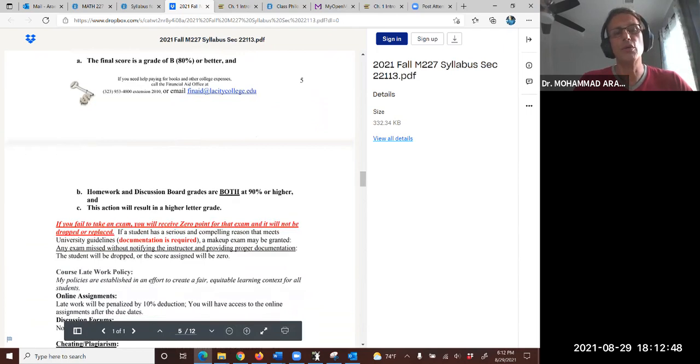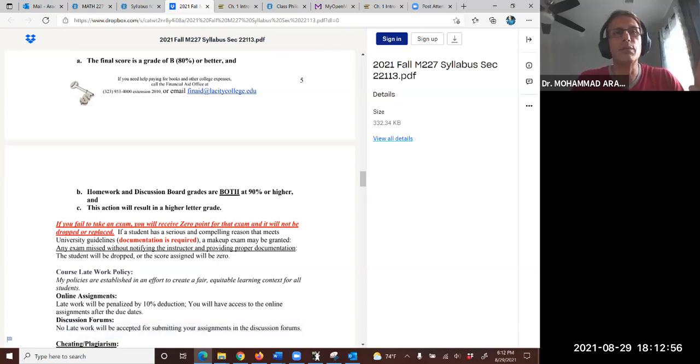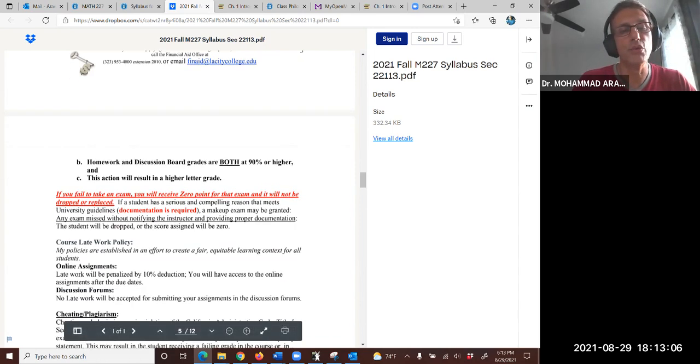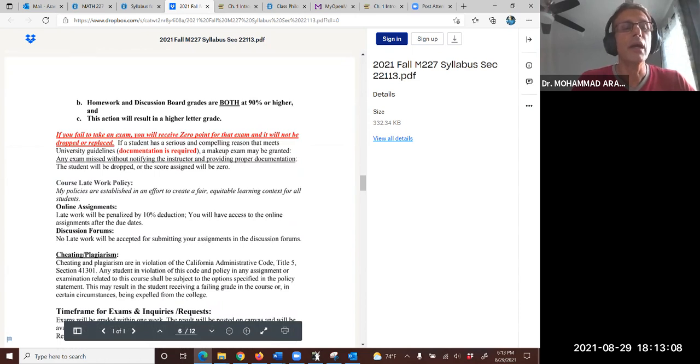Homework and discussion board are both at 90% or higher, and this action will result in a higher letter grade. In other words, the worst exam grade before the final can be replaced with the final exam as long as your letter grade changes, it has to be better than 80%, and your homework and board participation must be good. And of course, if you miss an exam, you get 0 points.